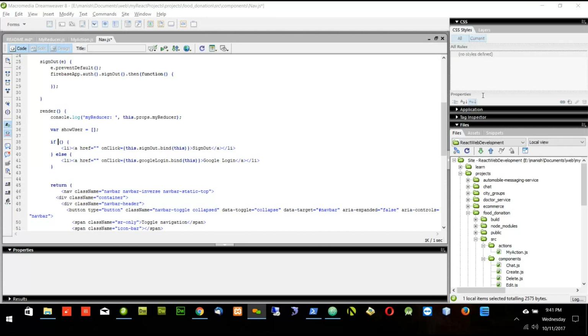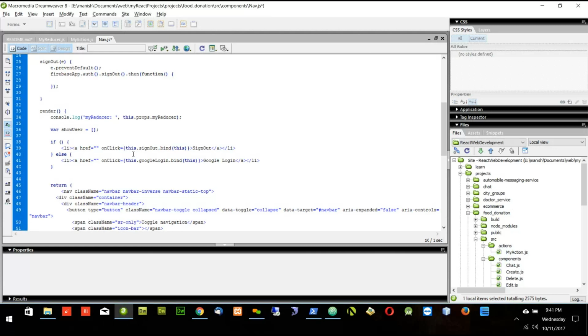So I want input from Kate. What should I put? Dot email. Yeah, I can use anything. So I can say this.props.myReducer.UID, for example. If this is present, that means I am logged in.